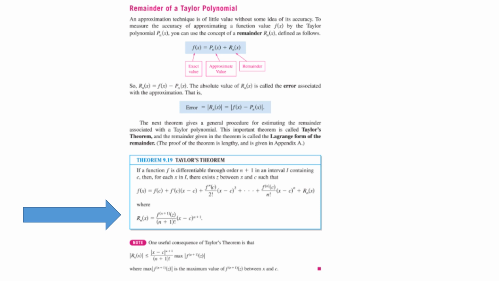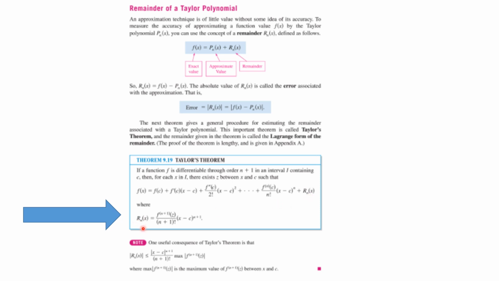One final word about the remainder of a Taylor polynomial. We actually do have a form for this, and I really should mention it. It is called the Lagrange form of the remainder. I'm not going to talk about the proof. It's really pretty involved. It involves the mean value theorem. But you see, if you stop with n terms, these are your n terms, but here's your remainder as we talked about.